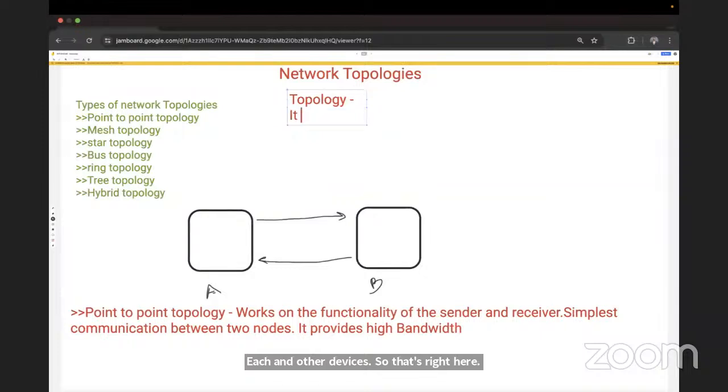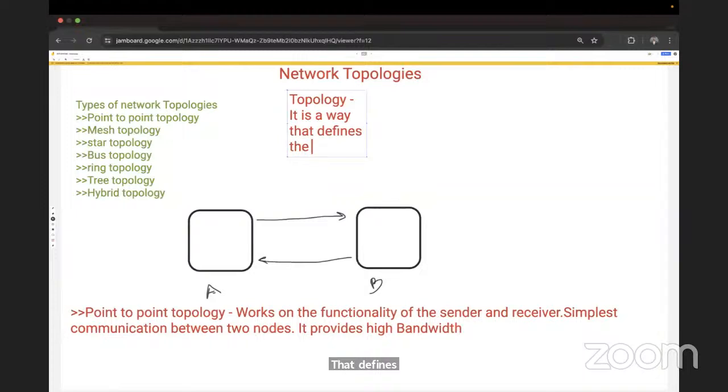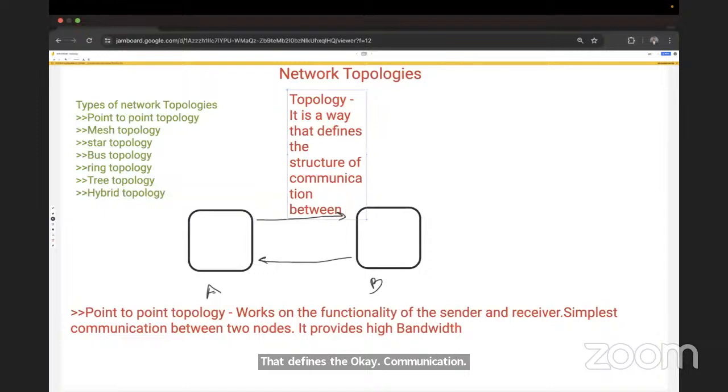Topology is a way that defines the structure of communication between the components connected to each other.